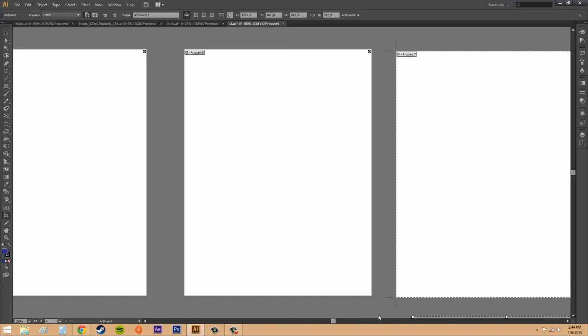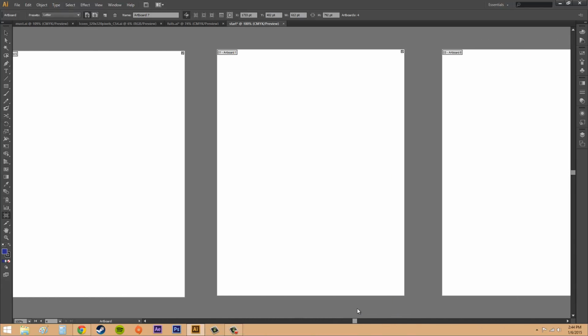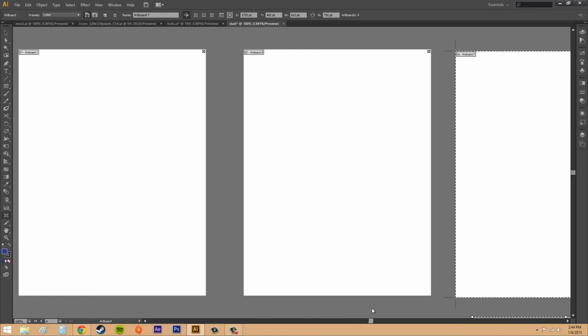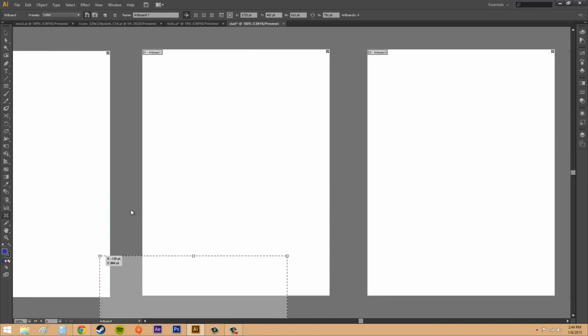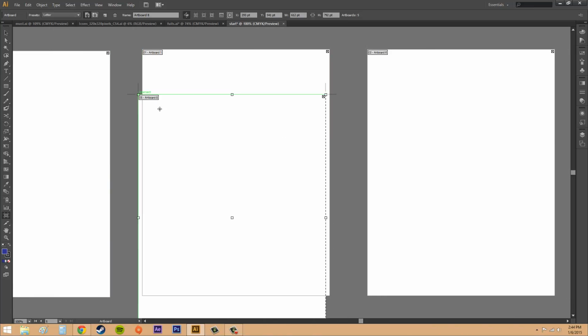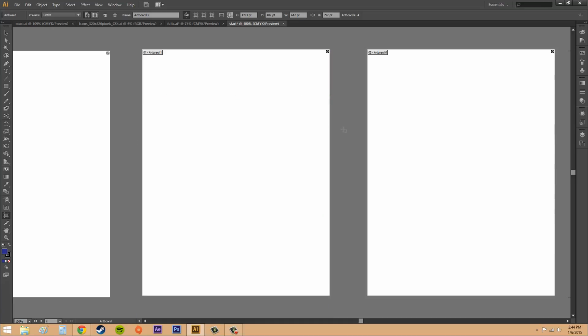So now I've got multiple artboards here, and these are like multiple pages. If I move, I could just click off here. Let me delete this one. So for your last artboard, you're going to want to let go of the Alt button and go to new and click, and it won't let you make any more.